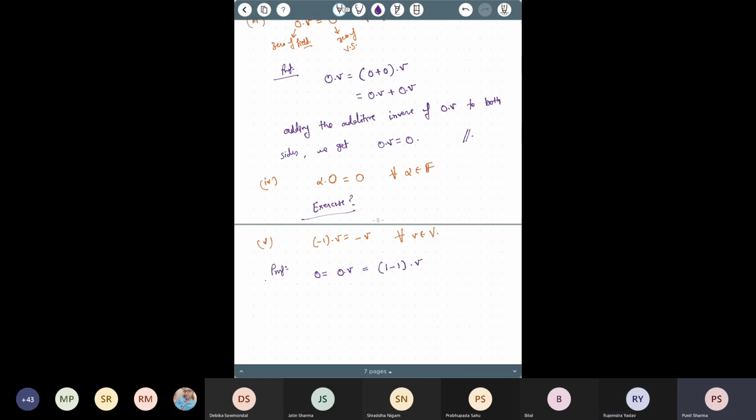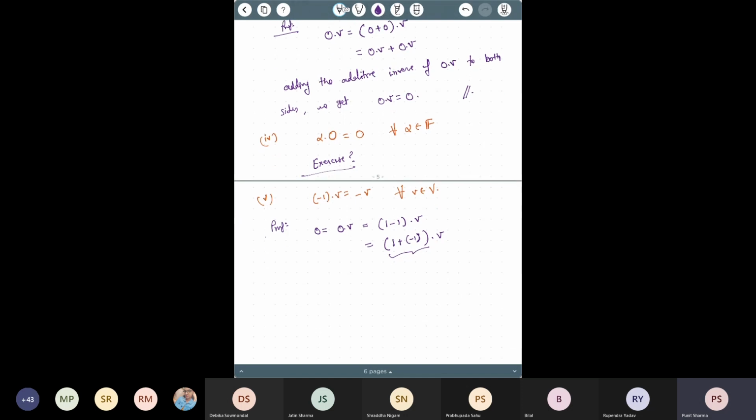Then it will be equal to, by the distributive law, this you can write as, let me just write this, just a notation. I can write it this way, right? Yes sir, because this is in the field, and in the field we can do this. We want to use a similar property in the vector space also, but so far here I can use the property of the field, so I can write it this way. Then I use the distributive law, which would be this one.